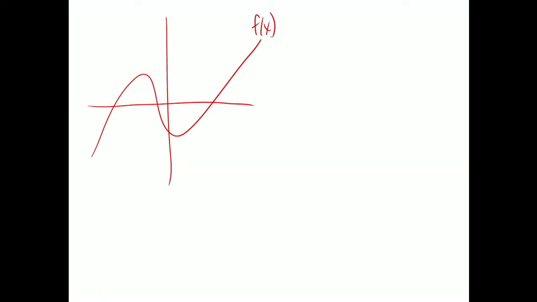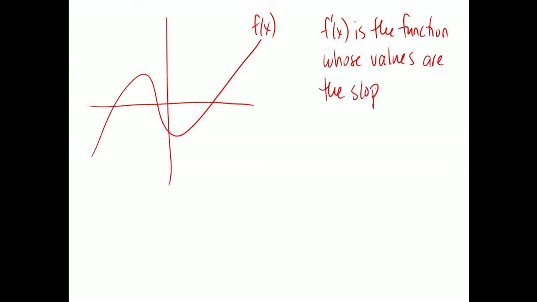What we've been talking about in terms of the derivative, right? The derivative of f, or the derivative of this function, which we denote that way, is simply the function whose values are the slopes, or whose y values, if you want to say up there, y values are the slopes of the graph of f of x.